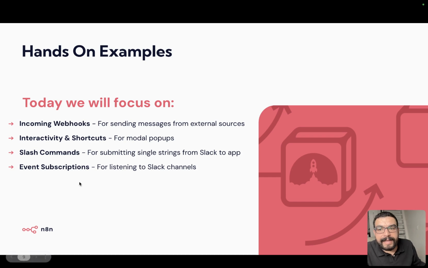And last but not least, we're going to touch on event subscriptions. Now, you can think of event subscriptions as essentially your Slack app listening to a Slack channel. As messages are posted, it receives every single one of those, and it can be set to process that data in whatever way you choose. So again, very powerful, although you need to think through what you want it to do.